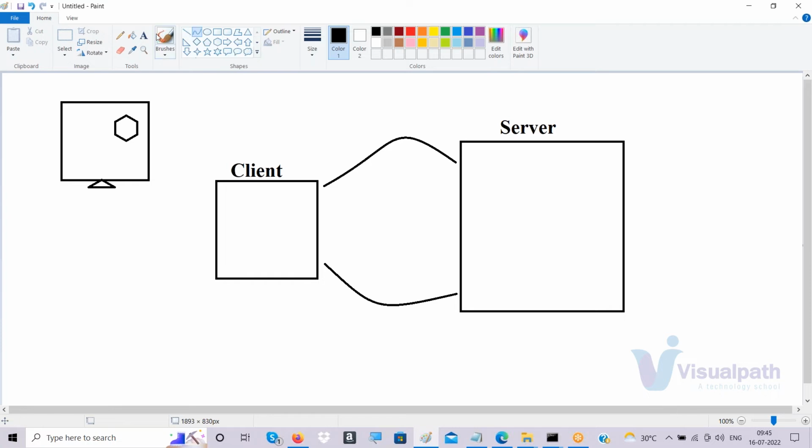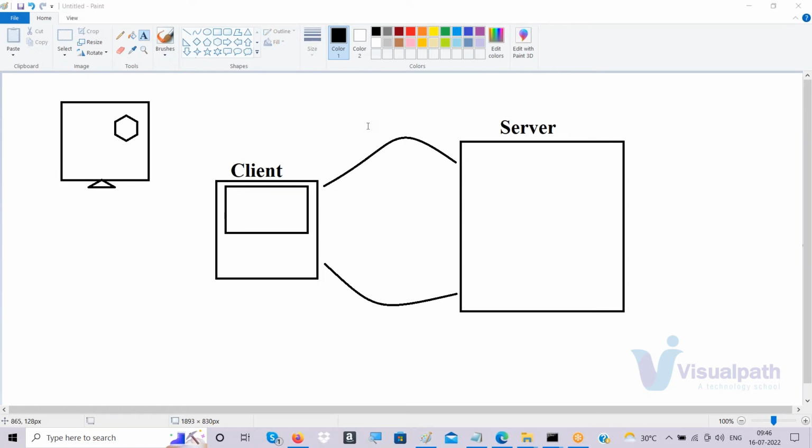Now, I'm talking about server machine and client machine. What exactly are the client machine and the server machine? Inside the client machine, generally we open something called a browser, and there we enter the IP address or domain name of the server machine.